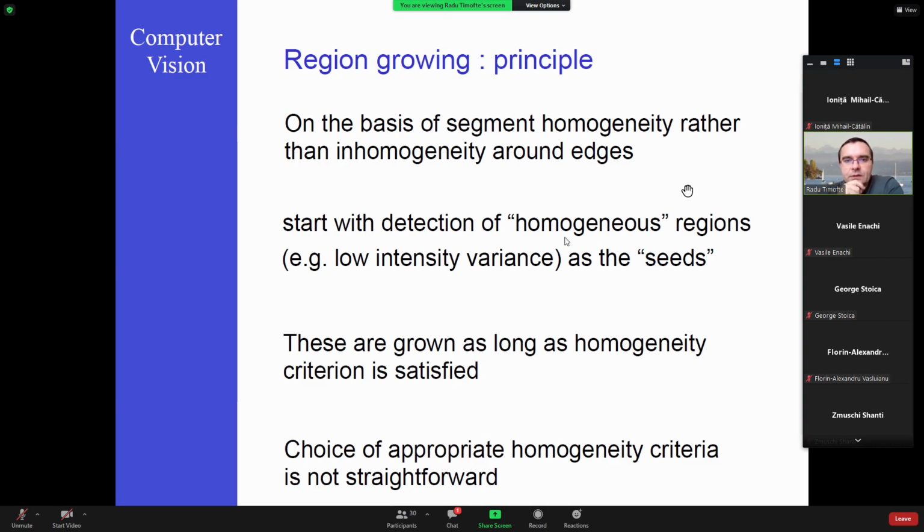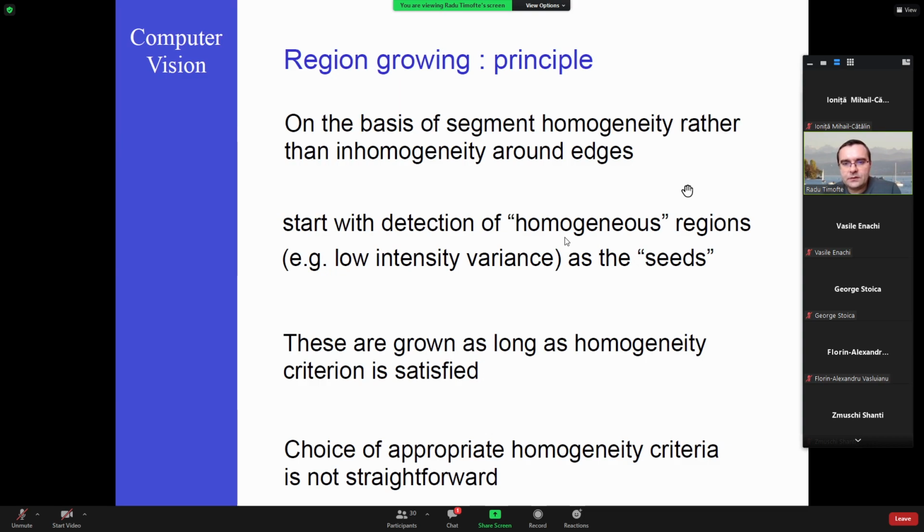So we start with the detection of homogeneous regions as seeds in the image segmentation problem. In our case, a flat or homogeneous region simply means that we have low intensity variance. Then these seeds or flat regions are grown as long as some criterion is satisfied.